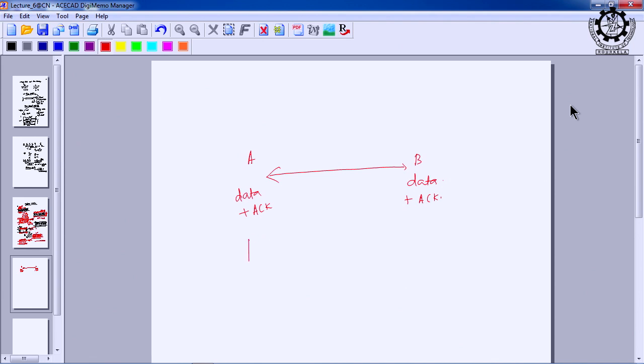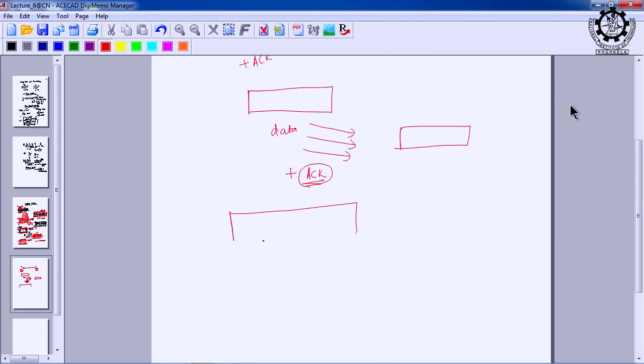So, now when this sliding window protocol, when the window will be decided by the sender and the receiver side and the frames will be transmitted, along with the frames a control message will also be transmitted, that is called the acknowledgement. That means your data is piggybacked with the acknowledgement, right. So, let us take an example.